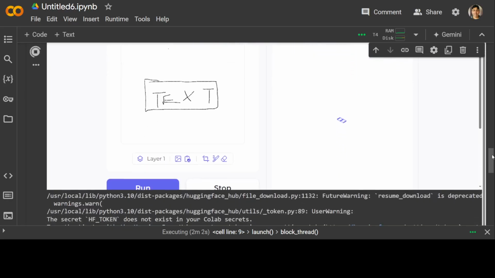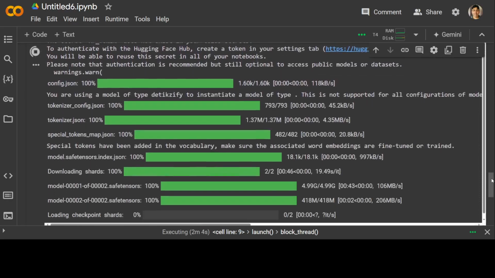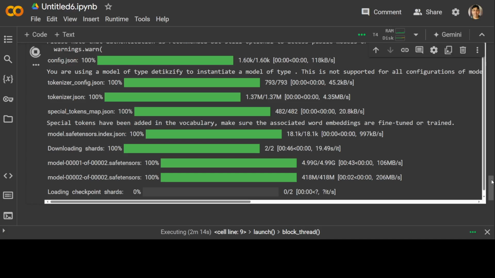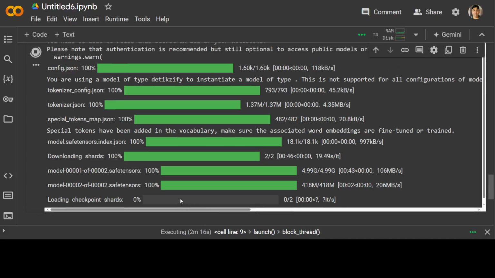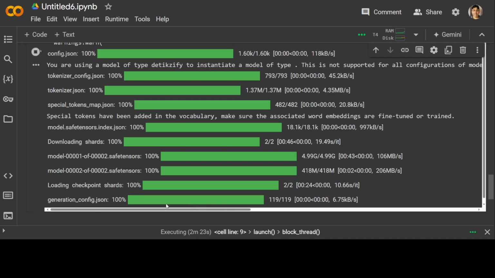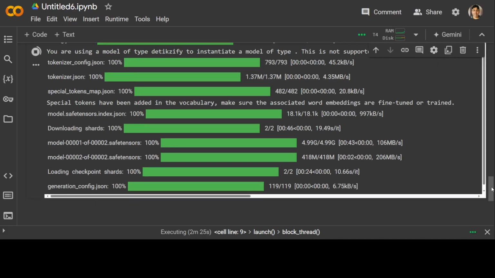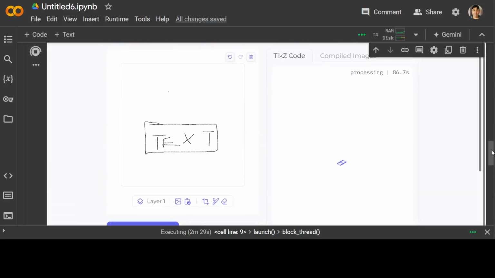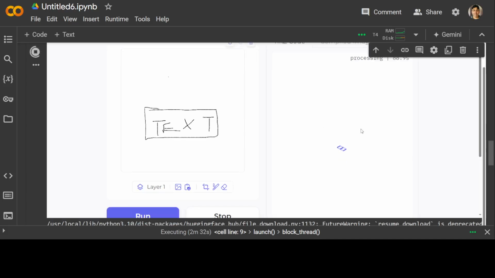And while it runs, let me show you one more thing. So you see below it is using this model. It has downloaded that 1 billion model and now it is trying to load it into our shards. So if your GPU would support it, hopefully this T4 will support it, it will be able to load and then run the inference. So first shard is done, second is done. Hopefully there will be no error. If you don't have memory, then it is going to run out of memory at this point.